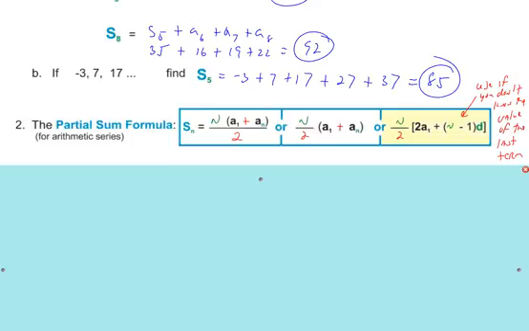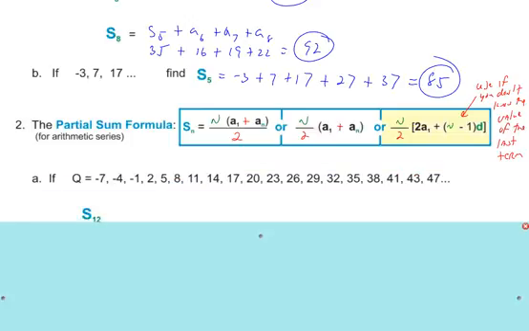So if it were me, I'd concentrate on the first one. I think the first one's easy to remember, and then I'd concentrate on that last one, because there's times you're not going to know the last term. Could you find the last term? Yes, you could find it another way. You could use the explicit formula and figure it out, but the formula just takes all that into account at one time. It's just a means of figuring out that last term.